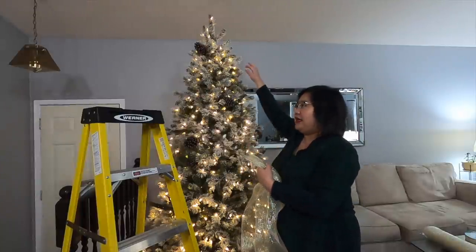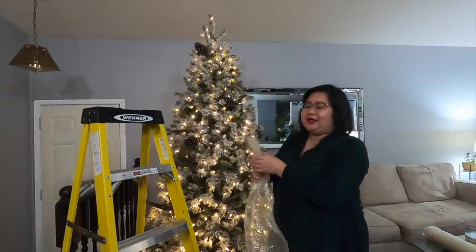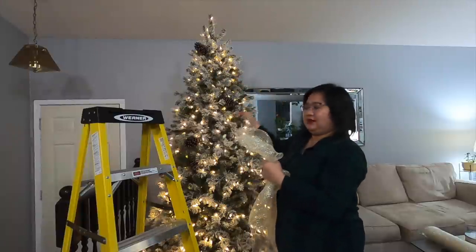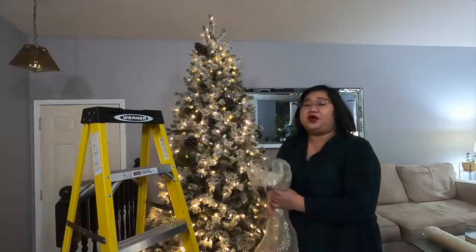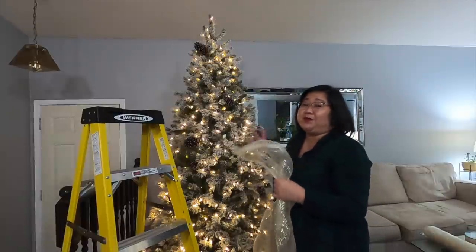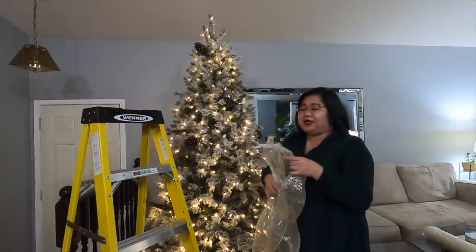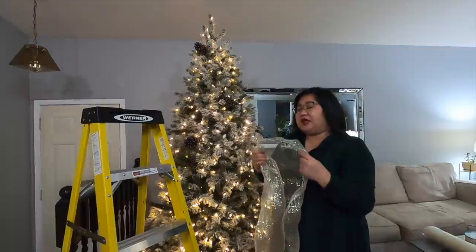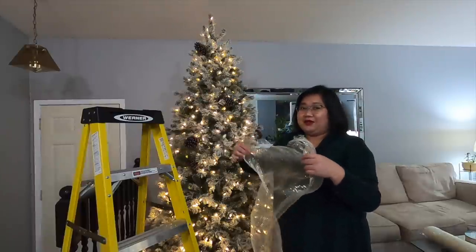Okay, so now we're going to decide, or it's your own personal preference, if you want to do it like cascading or from top to bottom or vertical, or if you want it diagonal this way. You can also cut the ribbon, or you may want to put it all around the Christmas tree. So I prefer putting it all around the Christmas tree if I use a mesh. As much as possible, I don't want to cut it because I still want to use it next year.